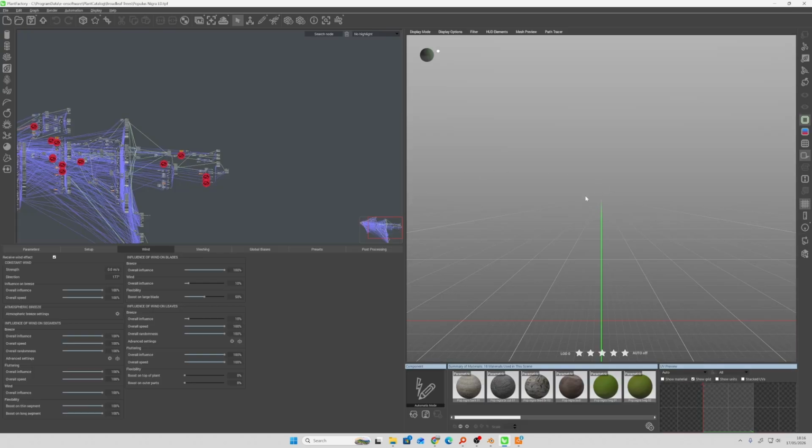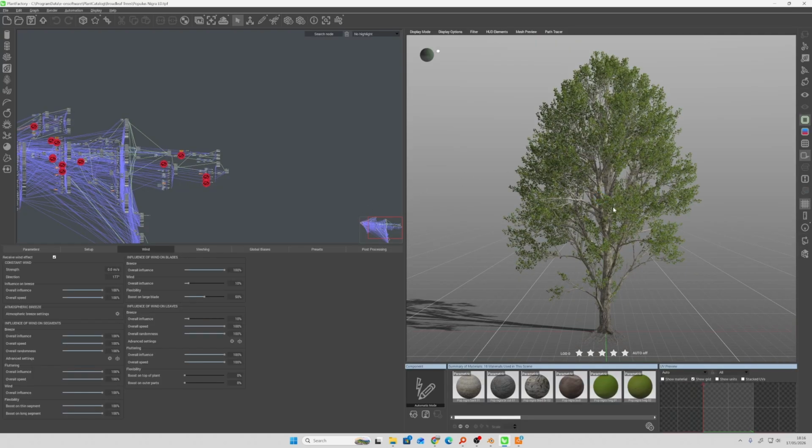Okay, and it does its thing. Thinks about it, and there we go. But it's not moving. I want to do the wind thing. So you just click on the wind thing, click on that one, and then it thinks about it, and you have all these. I think what I've done is I've cranked them all up to 100 already, and it's just remembered that. So we've kind of got the maximum effect. You would think strength would make it more intense, but that just sort of bends it over. Anyway, let's just see how that looks.